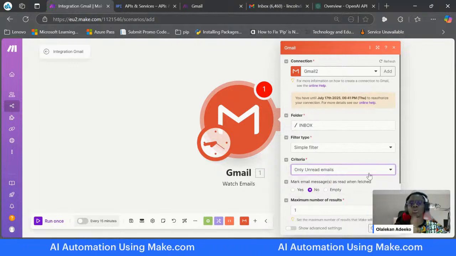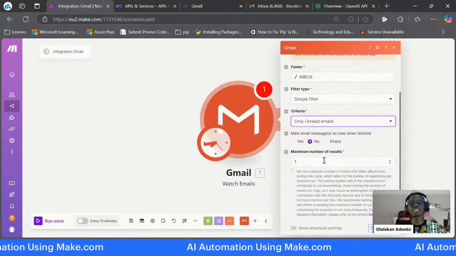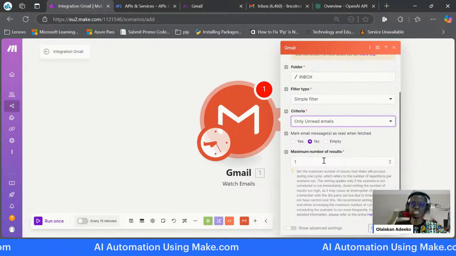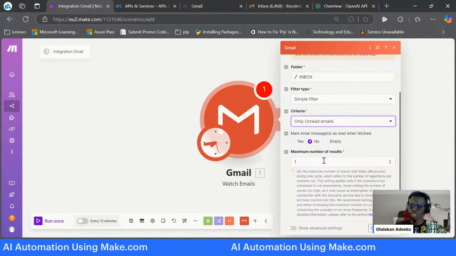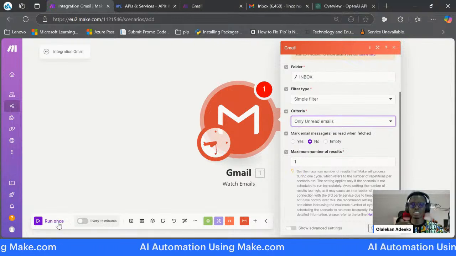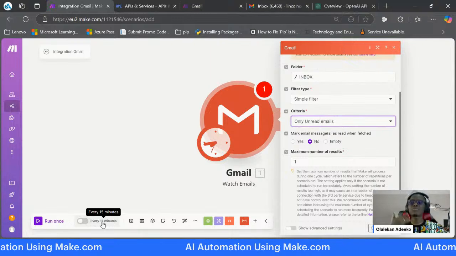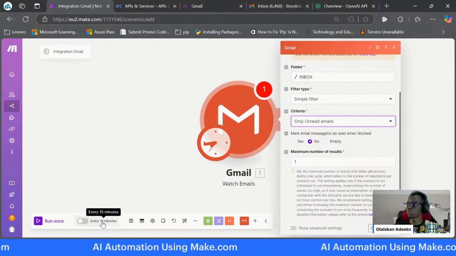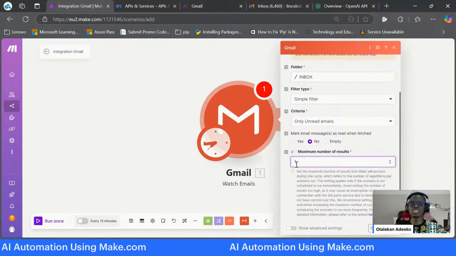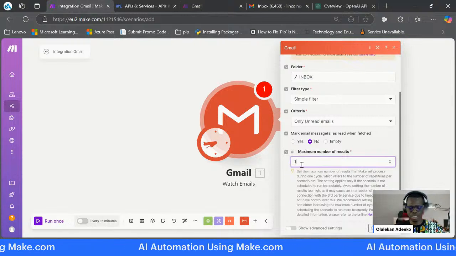So only unread email. And then what's the maximum number of results that I want it to work on at a point? If you set up your flow to run every 15 minutes, and you are the type that receives multiple mails every now and then, you might want to increase this result.